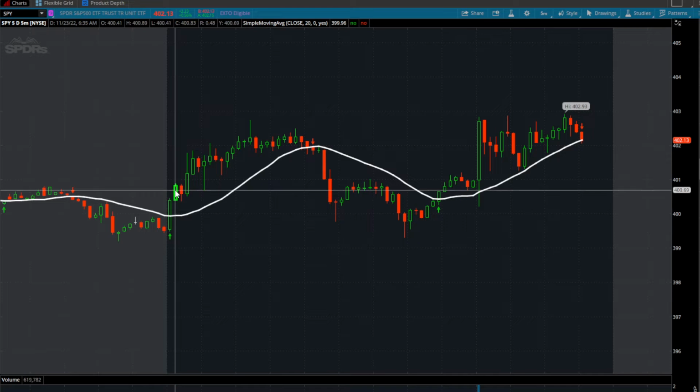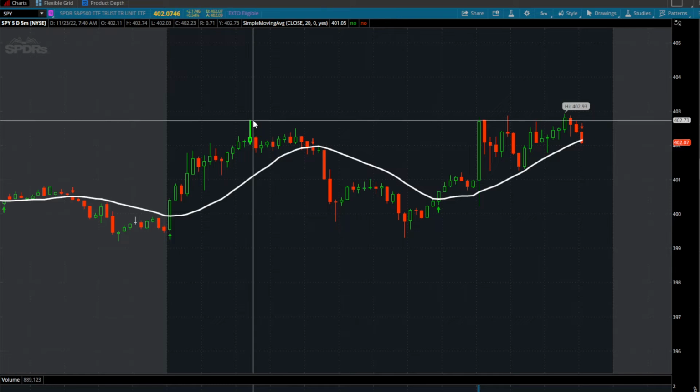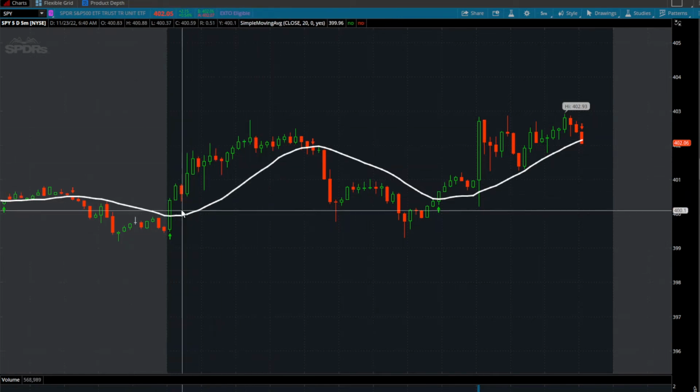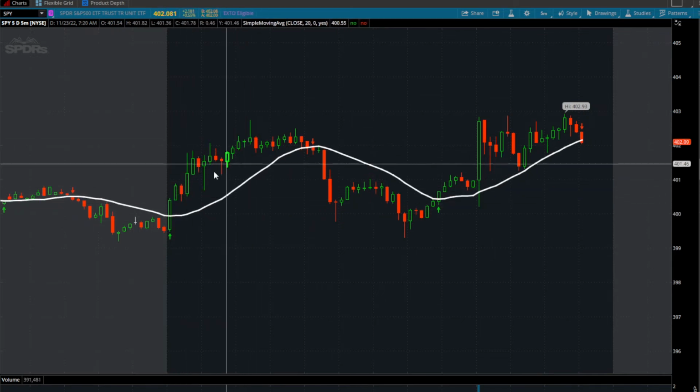If you look at this play here, it not only went up, but it went up from a price of that pivot of $400.46 all the way to a high wick of $402.73. Now, you're never going to catch the high wick here. You could have sold anywhere along the way, but as long as we are holding this 20 SMA, you're going to continue to hold these calls.